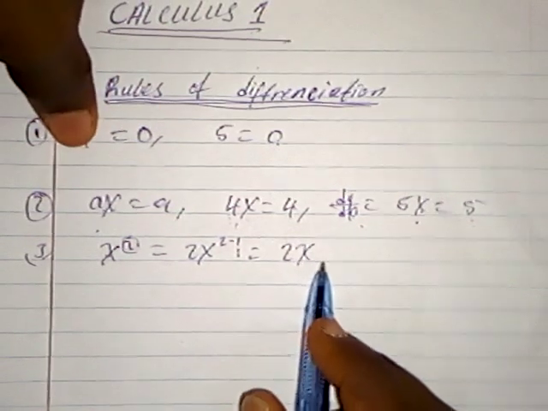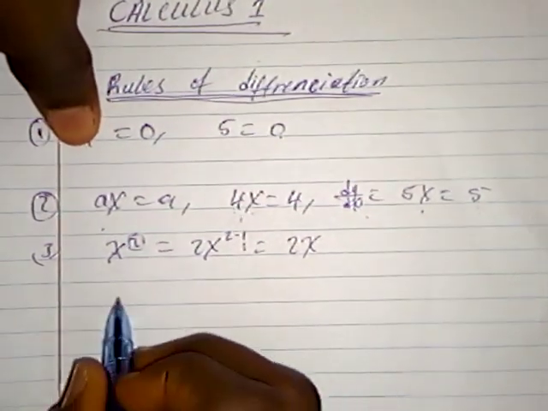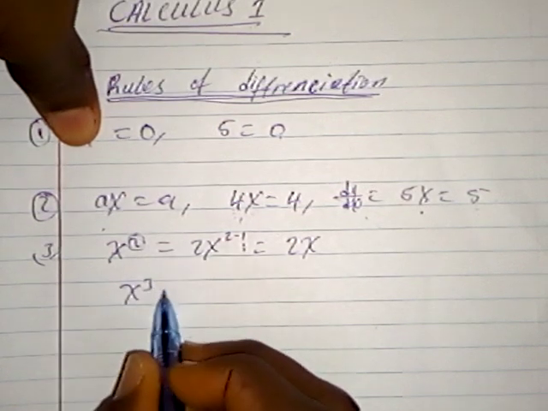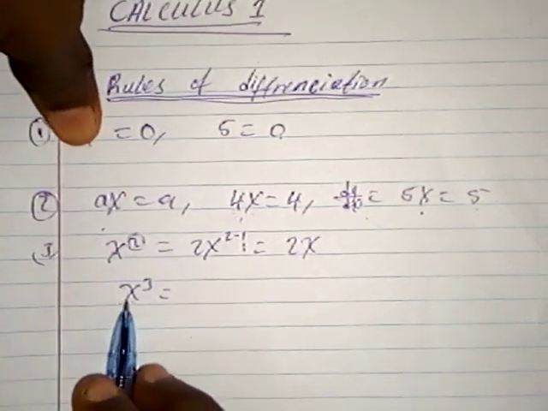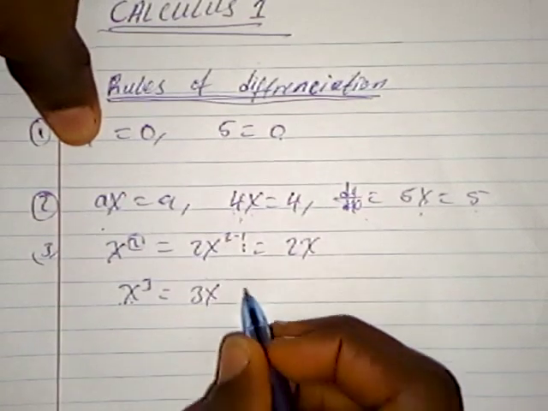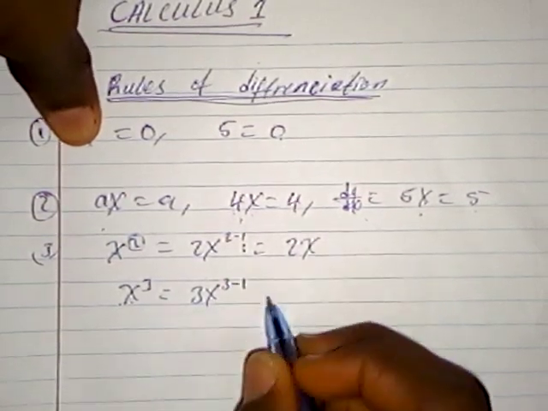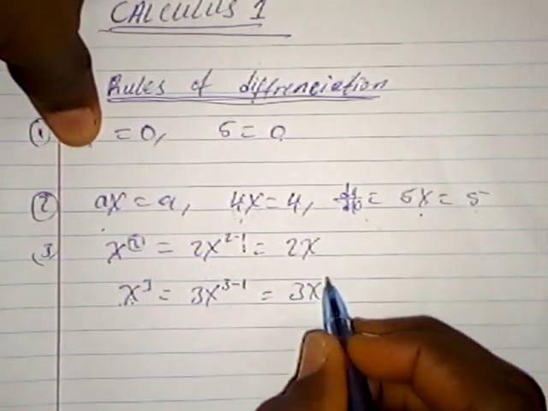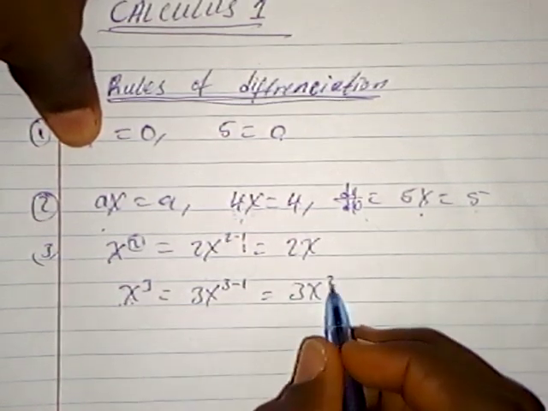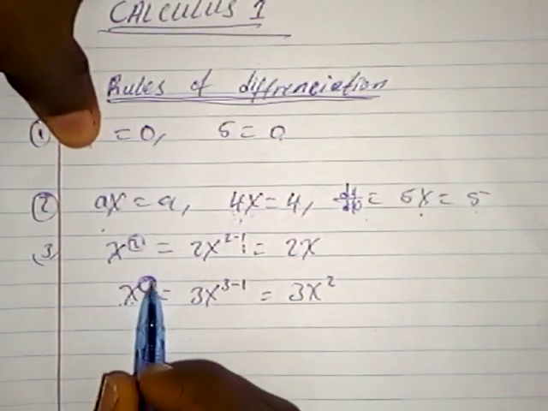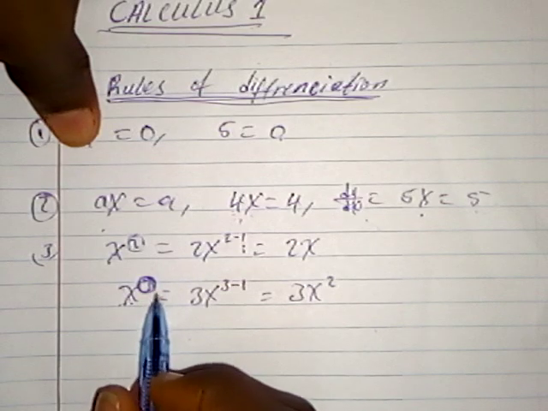Any power of 1 we just leave like that, right? Let's say again, the differentiation of x cube. What should it be? 3 times x, which is 3x, then 3 minus 1. Do you see the procedure? So it's going to give you 3x raised to the power 2. 3 minus 1 is what? 2. So you multiply the power with x and subtract 1. Always by 1. Do you see?